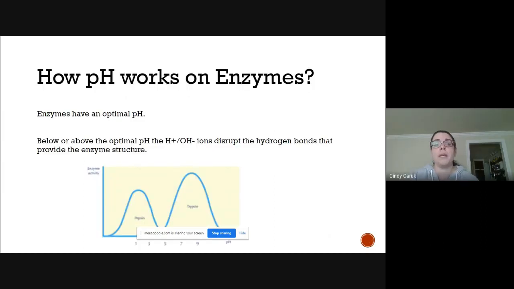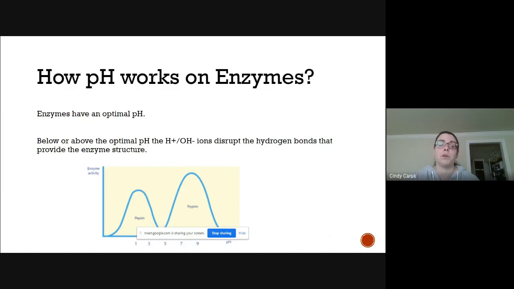All right. How pH works on enzymes. Enzymes also have an optimal pH. And in that same figure on page 129, you will see the B1 is all about optimal pH. So I'm going to stick with that kind of classic example. We have pepsin here. That is going to break down proteins, as is trypsin. But they're working in different compartments of the digestive system. So you may remember when we studied the digestive system, we talked about that compartmentalization of where things got digested. And it was because the enzymes are working at their optimal pH.